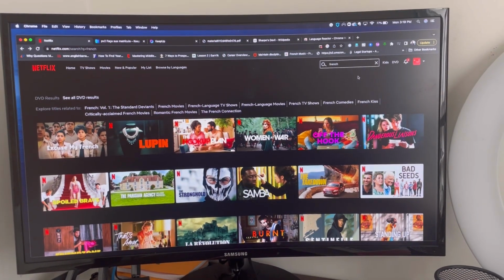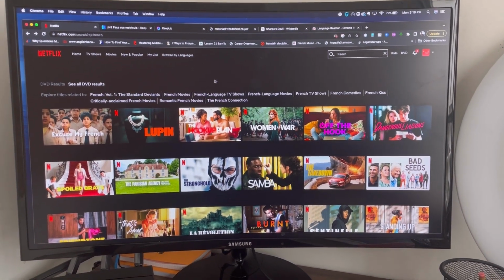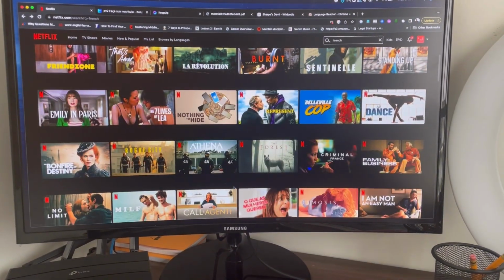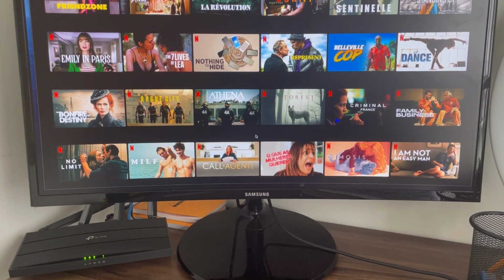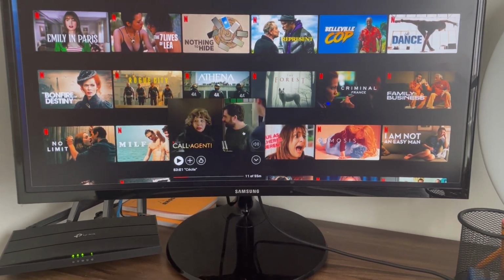And then I go to shows in French. So you have a lot of good shows. You have Lupin, which is a really good show, but I would choose this one called Call My Agent. And in French, I think it's Dix pour cent, 10%, which is what the agents charge, which is not that bad.